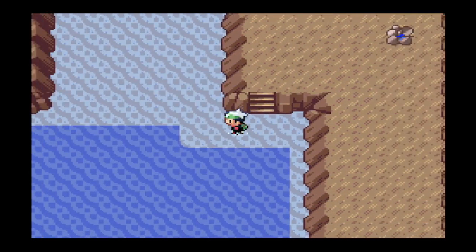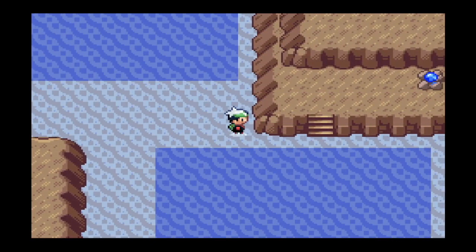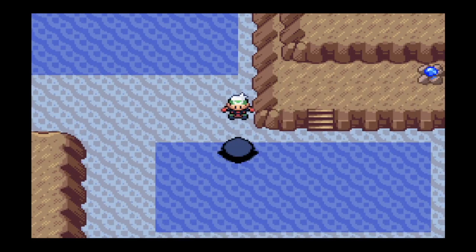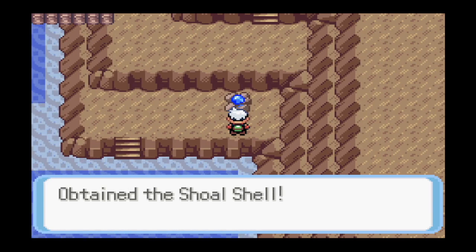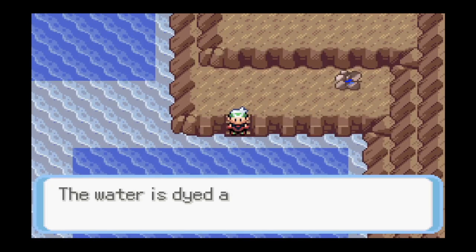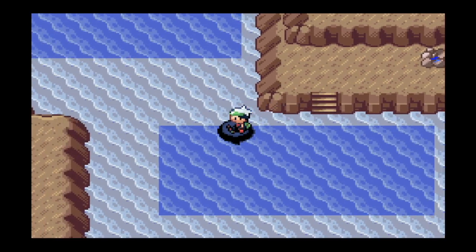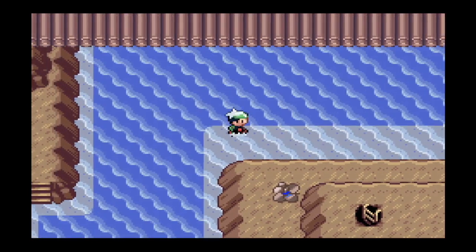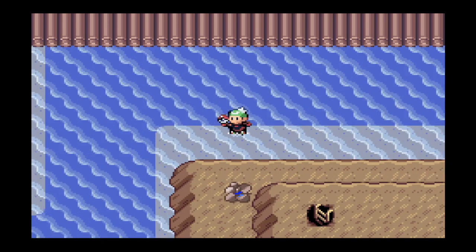Keep Gang in there. All right, so now there's another shoal shell. We're gonna get all of these. They show up on high tide and low tide, so they'll spawn back every day, pretty much. I believe that's how it works. All right, did we explore up here? It's only 2 rooms in this cave. I think I've already said that.